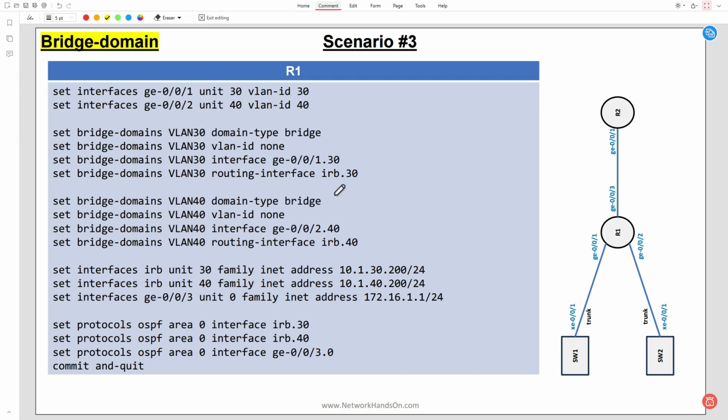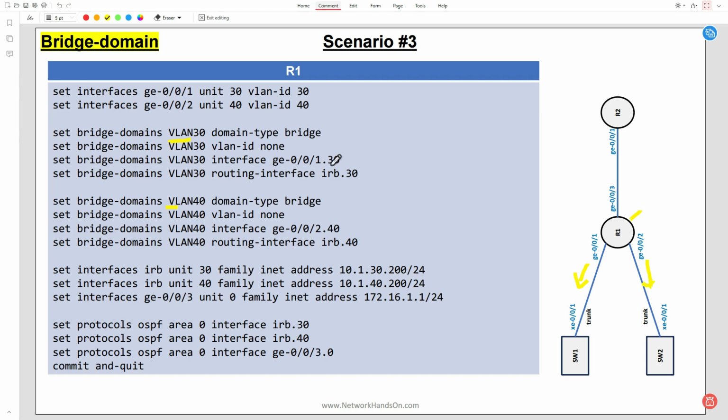So here you can see on R1, first of all we will configure the sub interfaces for VLAN 30 and 40, and I am configuring separate bridge domains for each sub interface. This is for VLAN 30, which is towards switch 1, and this is for VLAN 40, which is towards switch 2.